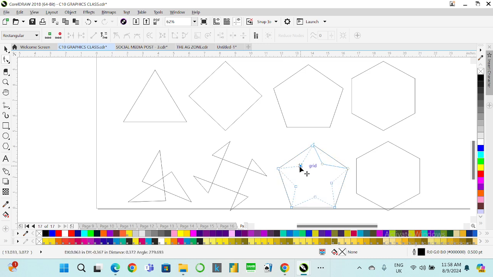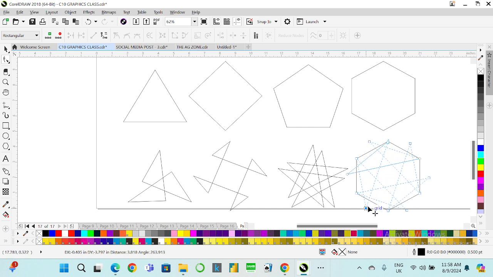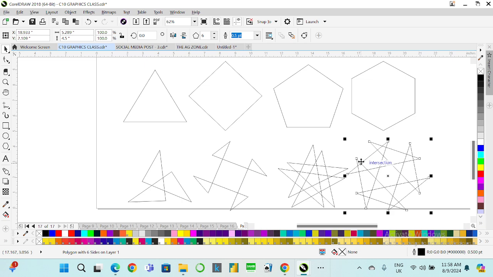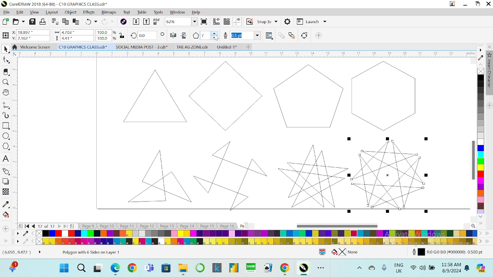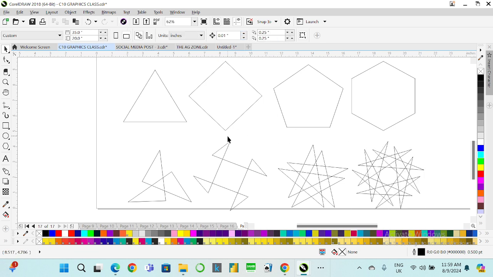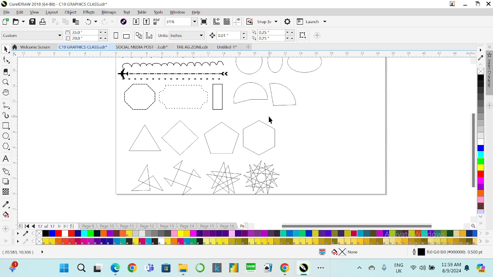So depending on what you want to do, the polygon can be changed into a star, into something like this. Just try around it, and even when it's like this, you can still keep increasing, and you are forming different shapes entirely.